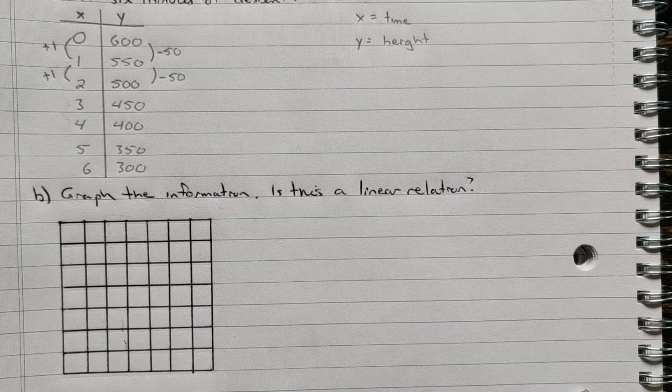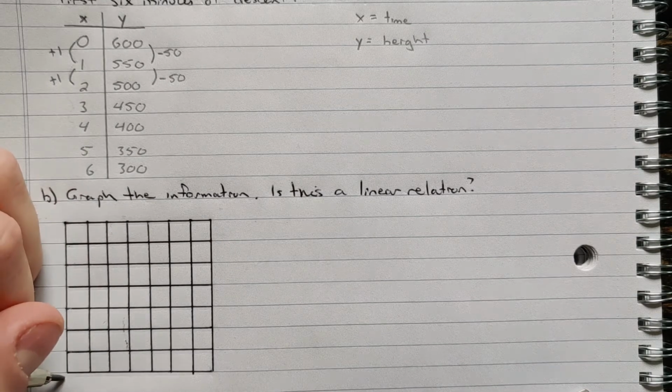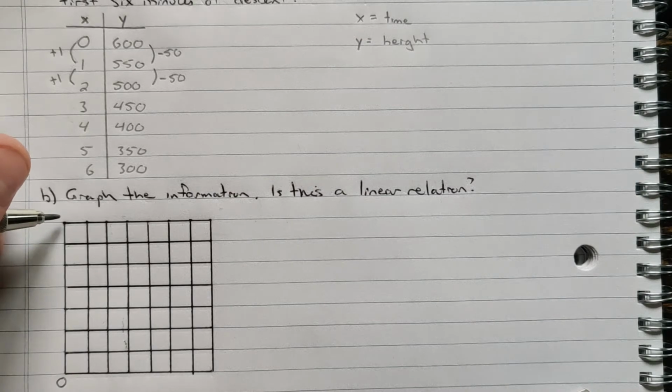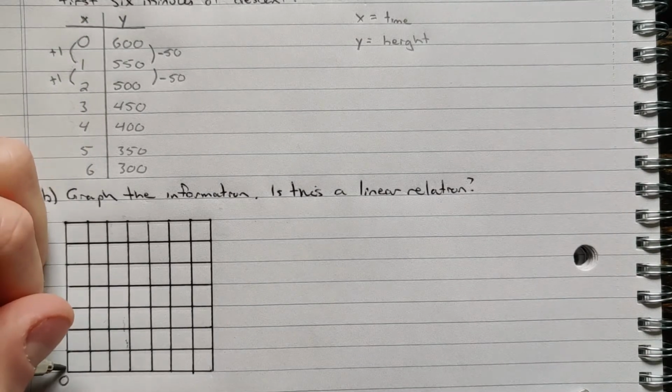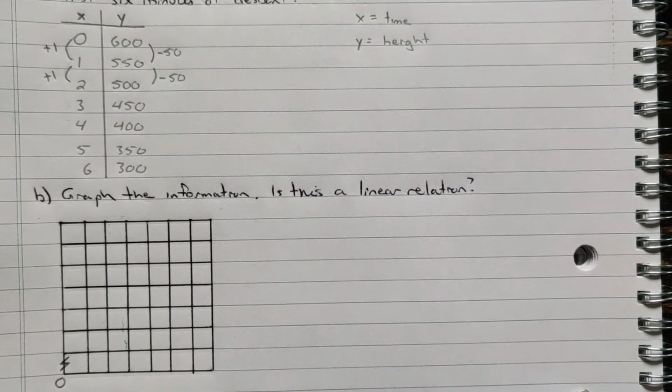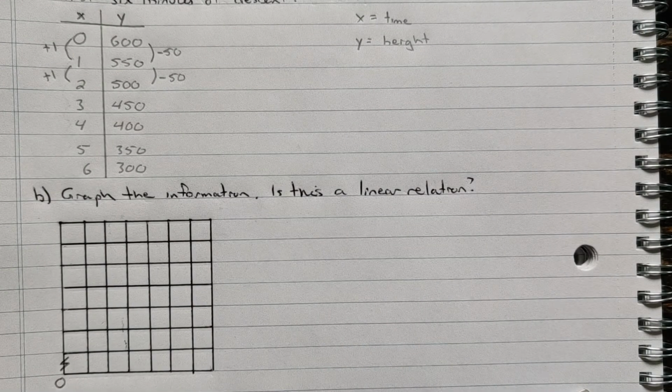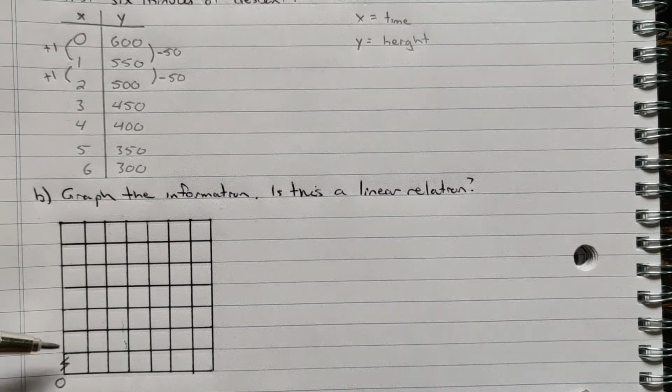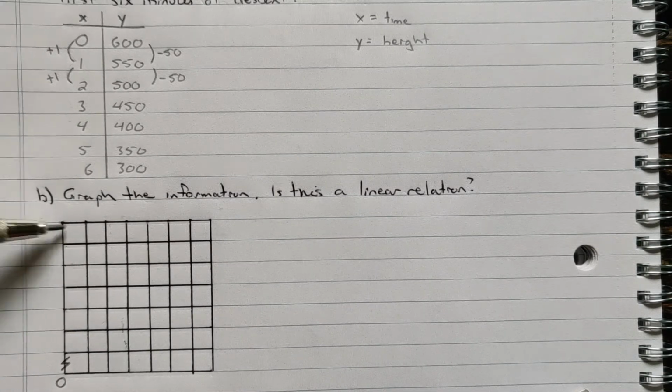I'm actually going to do what's called a broken graph. So I'm going to start at 0, but I'm not going to go from 0 to 600 and evenly space them. I'm going to break the graph right here and jump up. So I'm just going to put a little kind of thunderbolt through there to show that I'm breaking the graph. And so for my heights, I got 1, 2, 3, 4, 5, 6, 7 spots there.